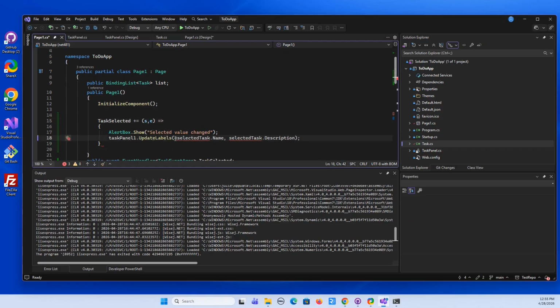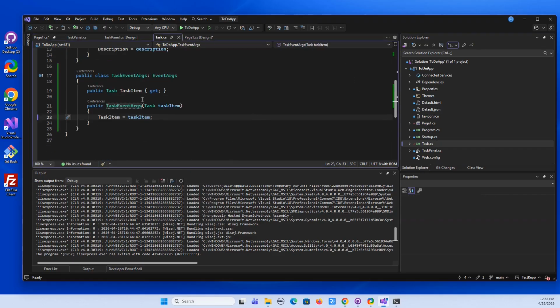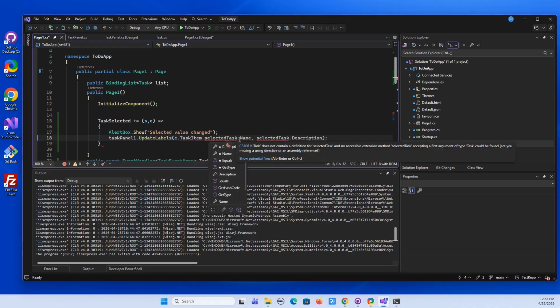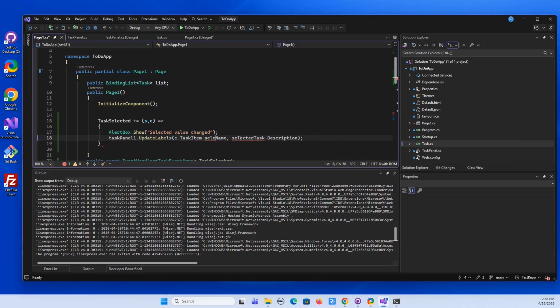So e dot, and if I look at my TaskEventArgs, TaskEventArgs have a TaskItem. So it should be e.TaskItem. e.TaskItem, no longer need selected task, and the name and description are the same as before.